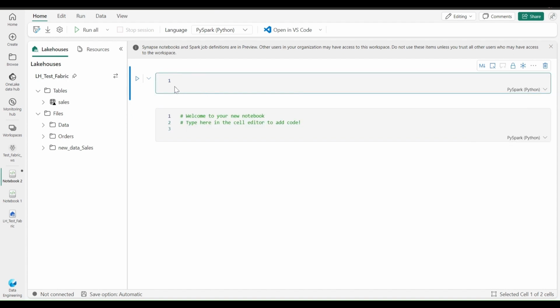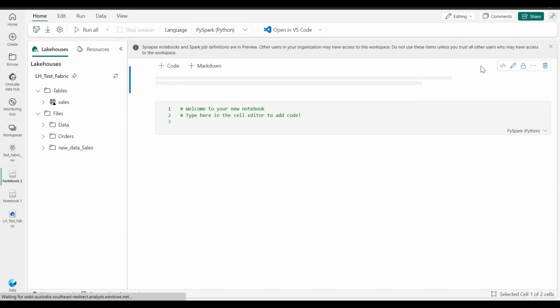So we click on code, and it will create a new cell. As you can see, the language here is PySpark, which is Python. We can switch to other languages as well. Now we'll create a heading, and then move on to entering code. We'll add another cell, just type sales order exploration, and then convert it to a markdown cell.